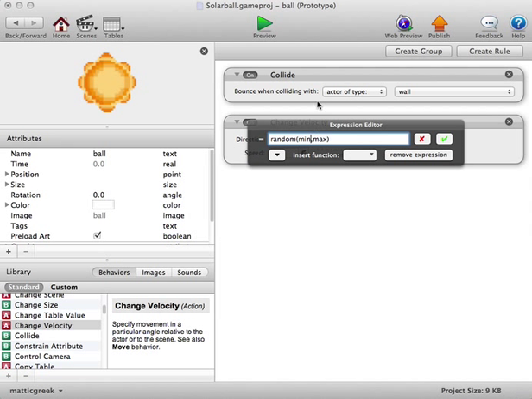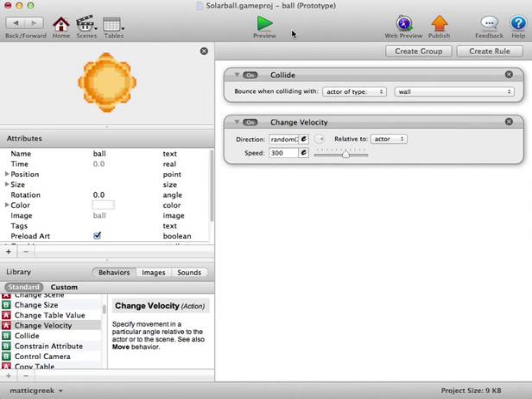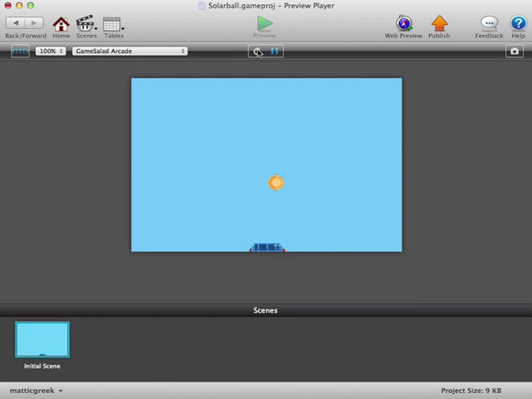So for the minimum, I'm going to choose 225. And for the maximum, I'm going to choose 315. And those numbers are 45 degrees to the left and to the right of 270. So they're all in the downward direction, but there's some variety. And now if we run that, we can see by rerunning this that the ball shoots off in an unpredictable direction. So that's a great start.